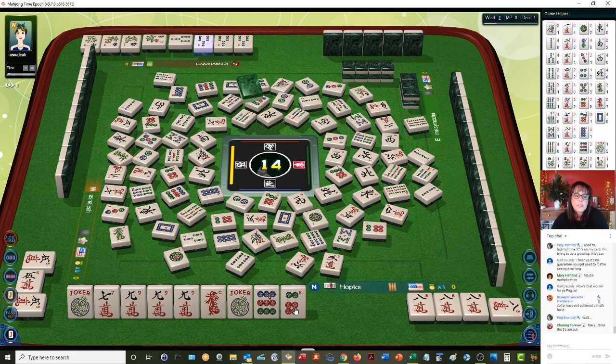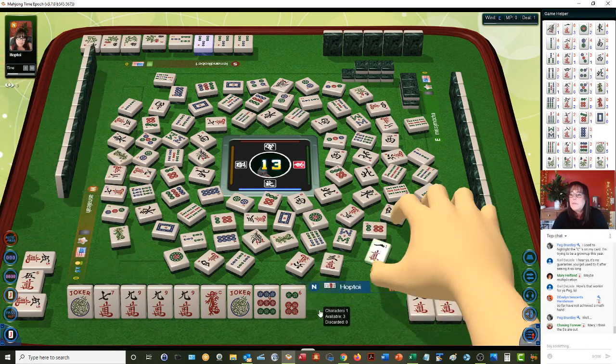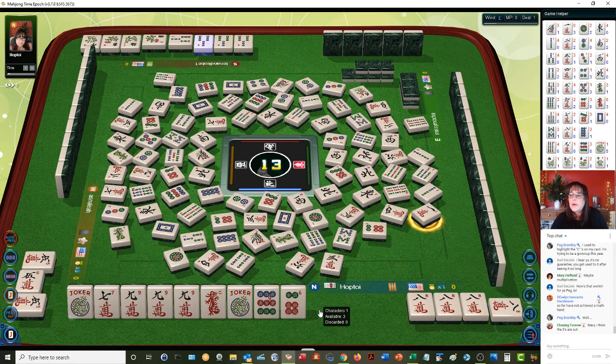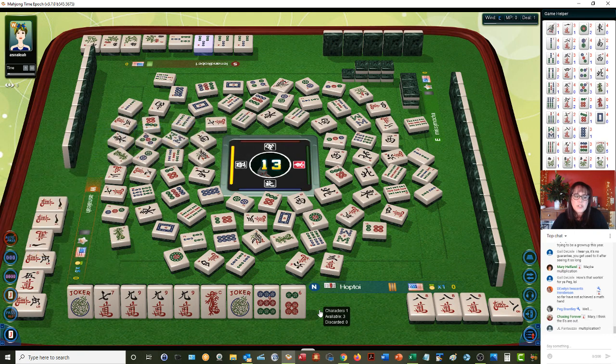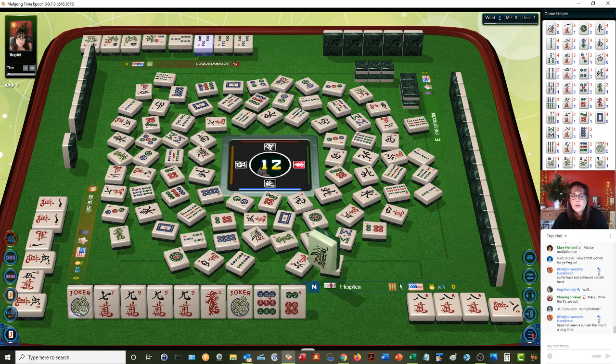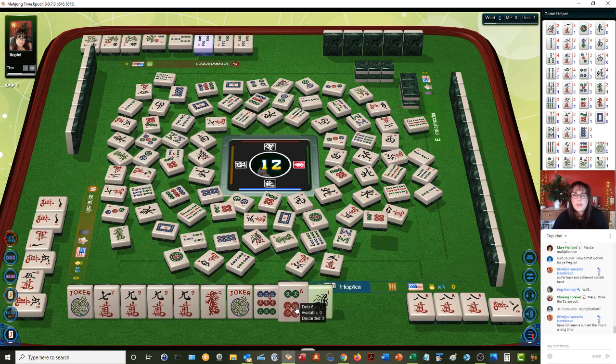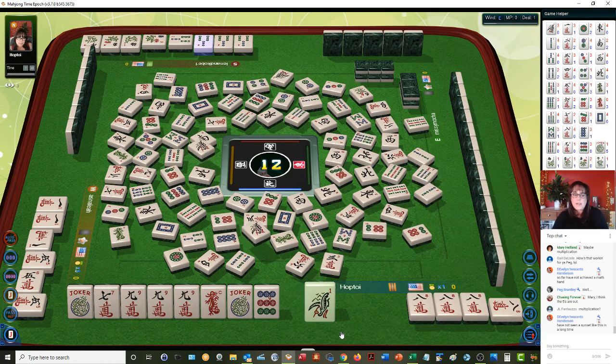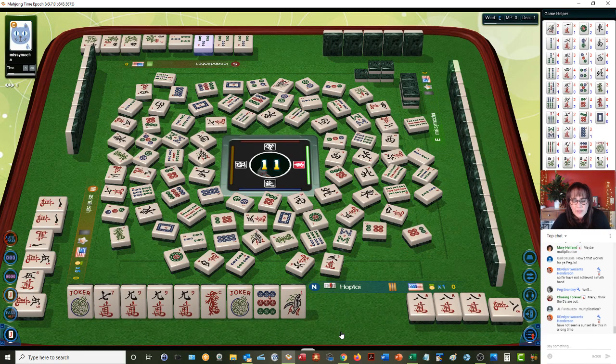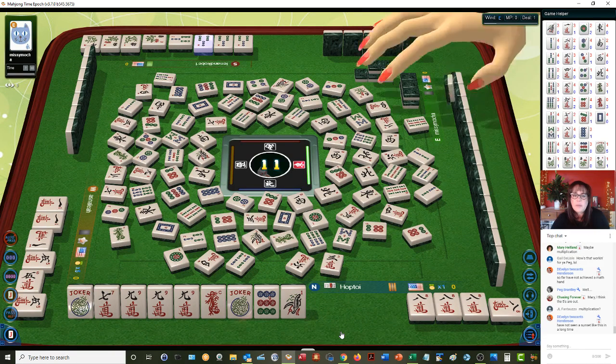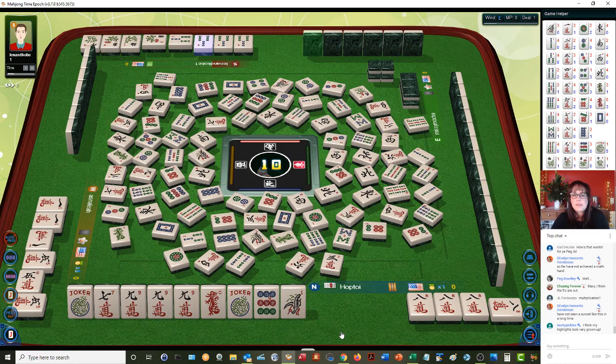East wind. So we need to watch for that 4 crack. If we draw it, we might need to switch to defense. Characters. There it went. So the 4 crack is 1 out now. They're going to need either a lot of jokers or switch to defense. Now this player to our left is probably going to be having the red dragons. 6 dots. They're playing 1, 3, 5 dragon. They're going to have the red dragons. So this is going to be a stalemate game, I think.